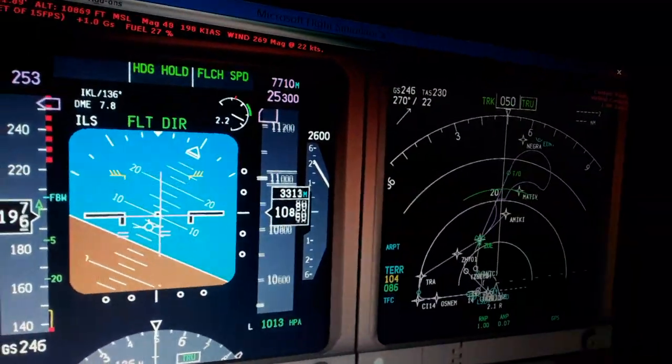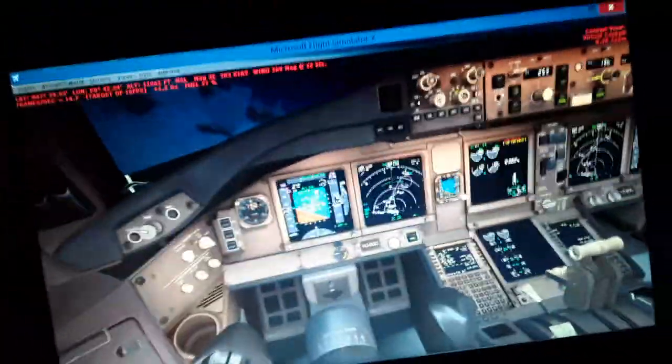So we also have to follow this flight plan, and we have like 13 more minutes for this flight.